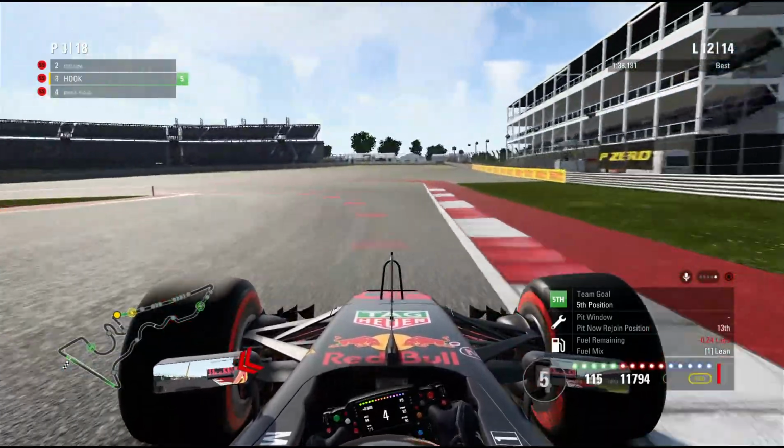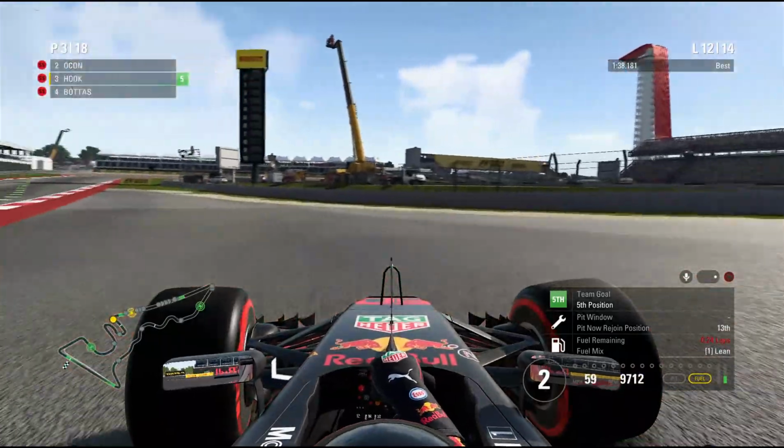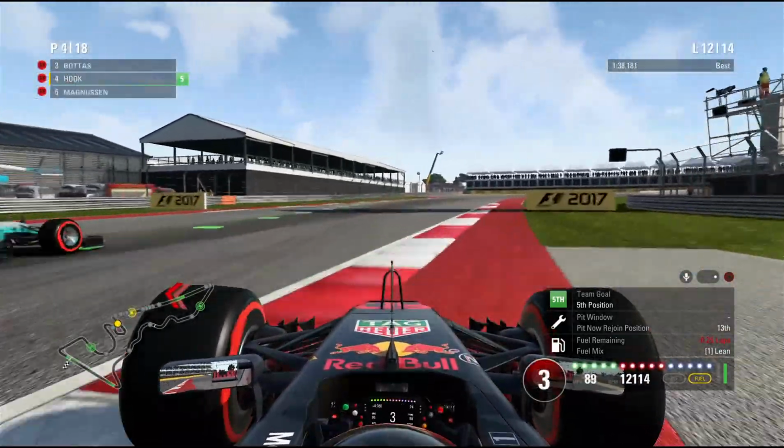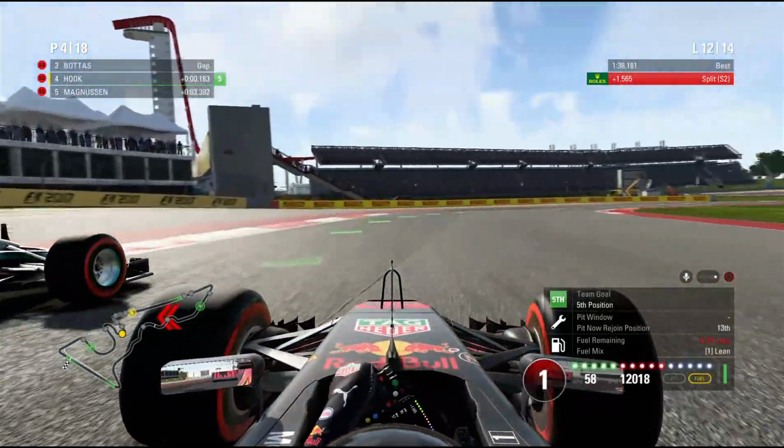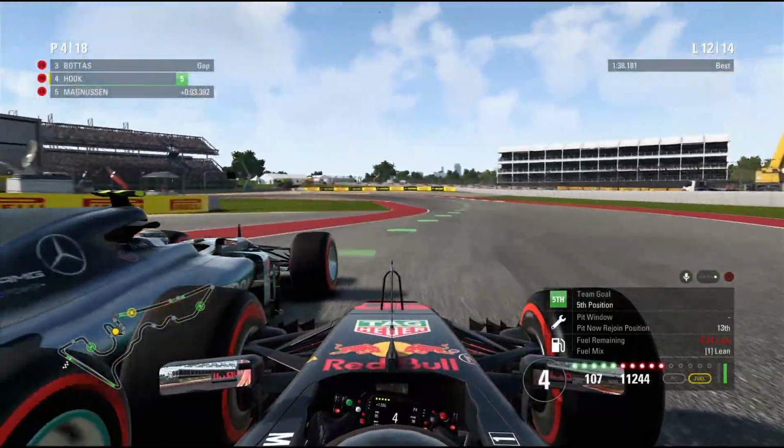We're going to see if we can sort of out-drag him around the outside. Oh, very wide for the Hookster there. Very, very wide indeed. But can he draw it back in? No, Valtteri Bottas is still there. But the Hookster goes for the inside line. Does he get through? Yes, no. Valtteri's still there. He's still there. We're going to go for the switchback.